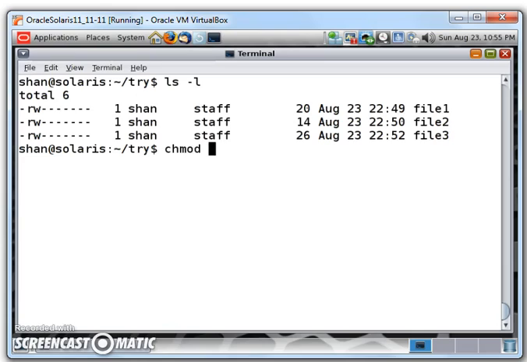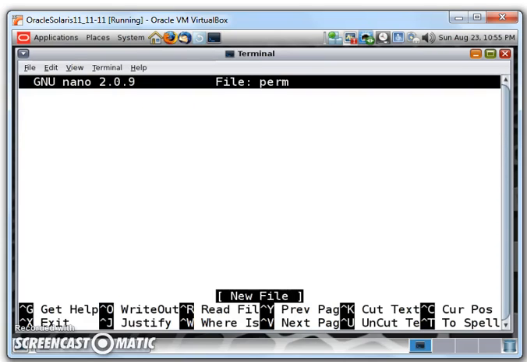So let's say change mode. If I give 700, 7 is actually full rights. So let me take a particular file name, right? Okay, now let me explain here. The octal value of read is 4, write is 2, execute is 1.